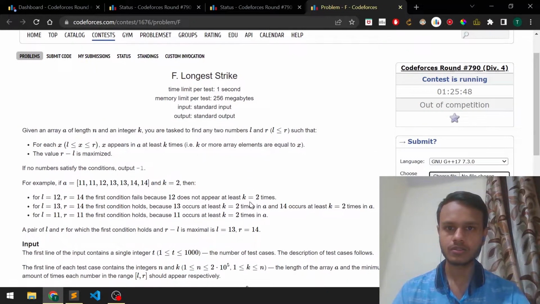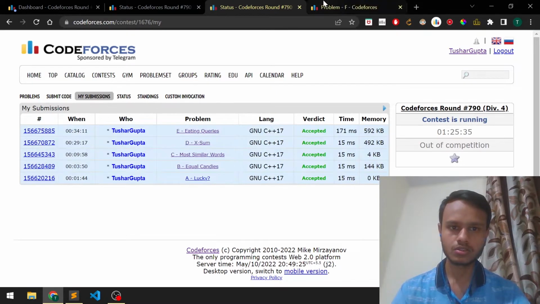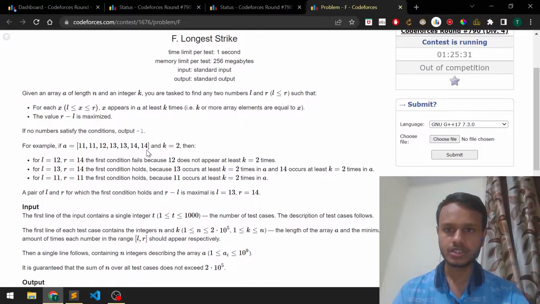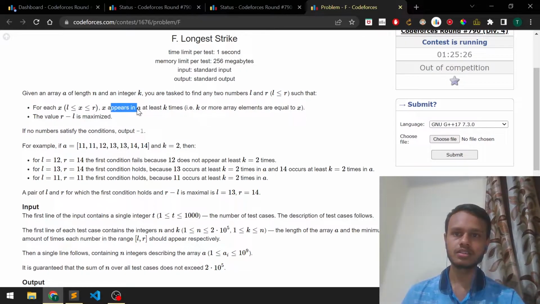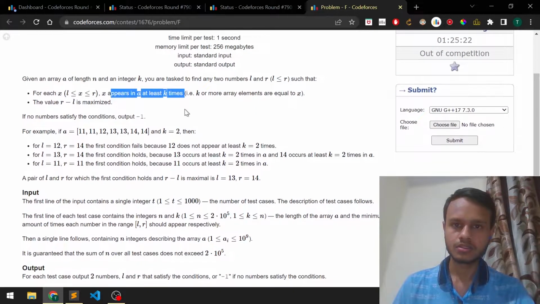Should be fine. In an array A of length n and the integer k, you are tasked to find any two numbers L and R such that for each x in between L and R, x appears in A at least k times.